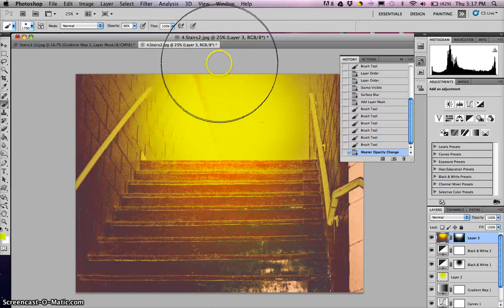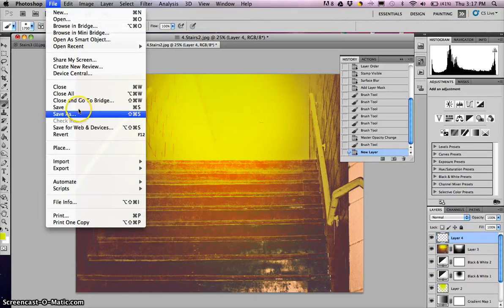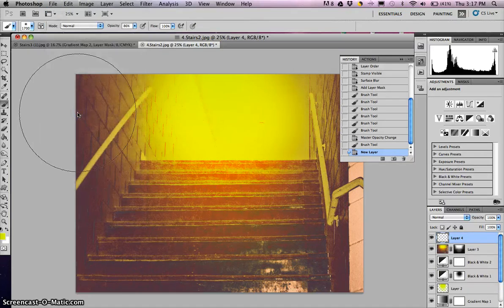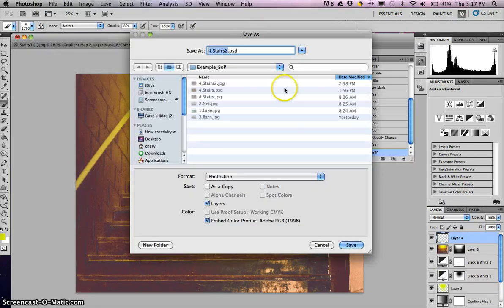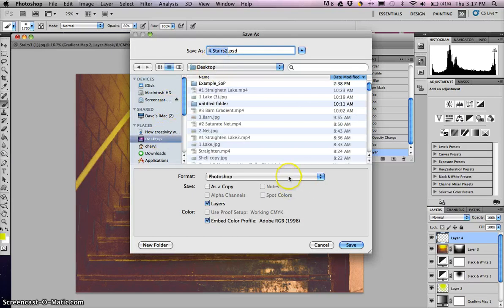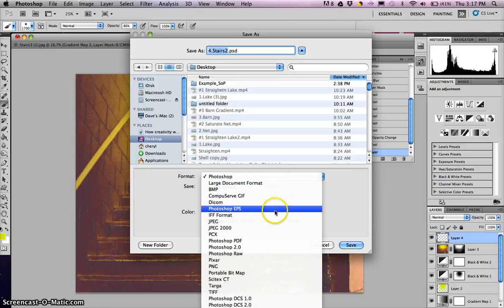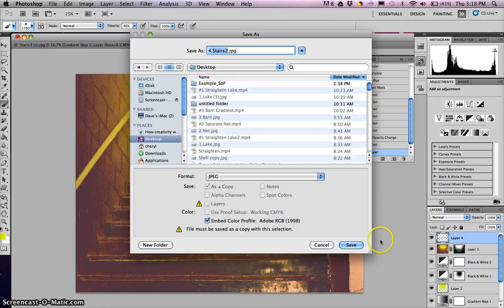Also, if the bell rings in the middle of the tutorial, always remember that you can do File, Save As, and keep it as a Photoshop document so you keep all your layers. So temporarily put that on your desktop and save it as a Photoshop document. Only when you're absolutely all done will you go to JPEG, make sure it's going to your desktop, and save it.